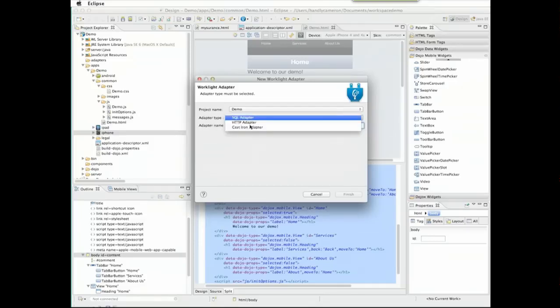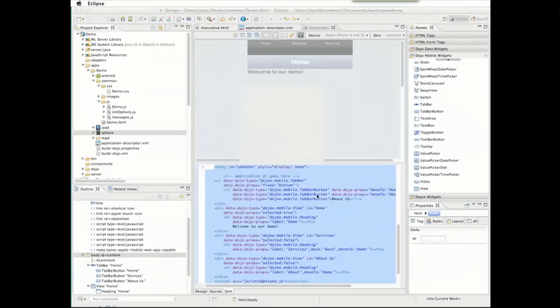So that's basically it. I won't go through the whole thing, but here I can go through and create adapters. Part of those adapters, like the HTTP adapter, you might actually do that for authentication as well, so I can tie into authentication. There are pieces within Worklight set up for that, so we can hook into your LDAP or other authentication.